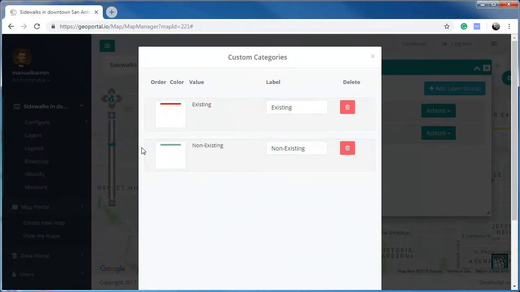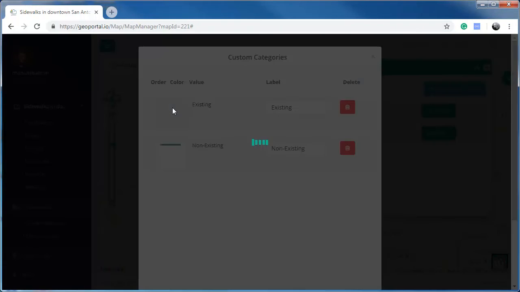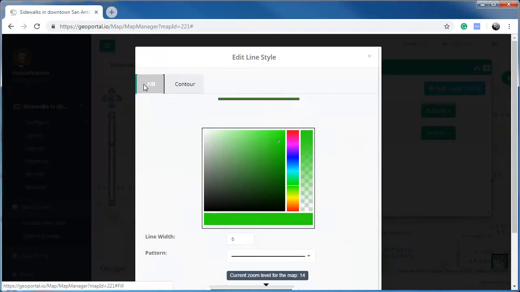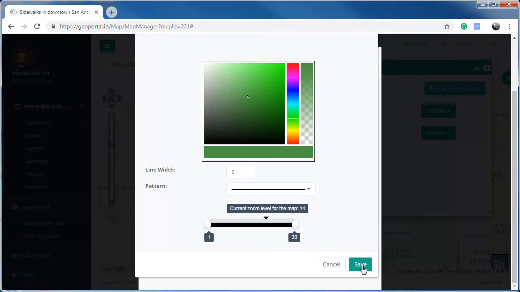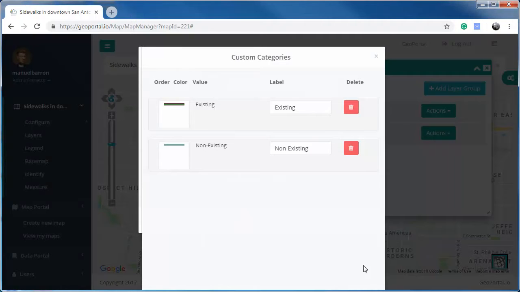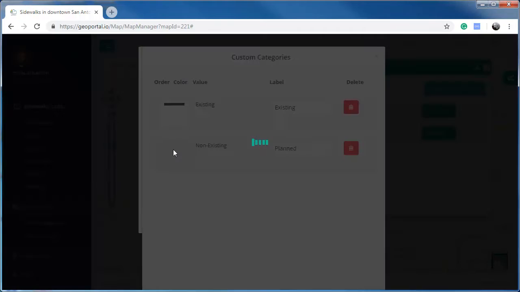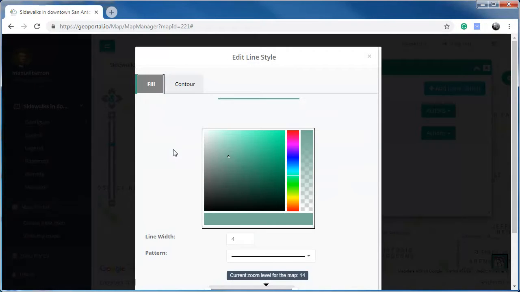Let me customize a little bit the style of the line and the label. I'm going to set the label to planned, and I'm going to set the style to dashed and change the color.